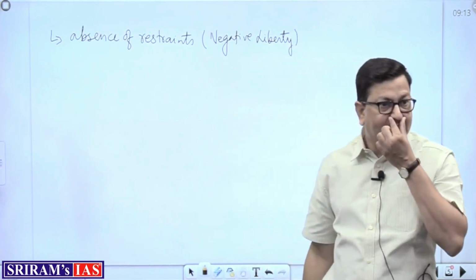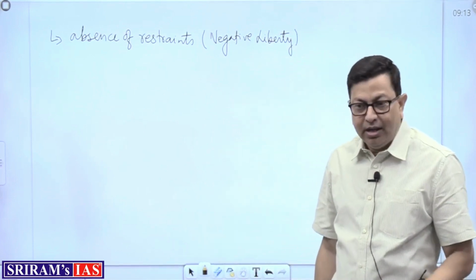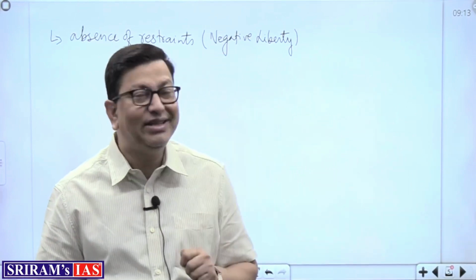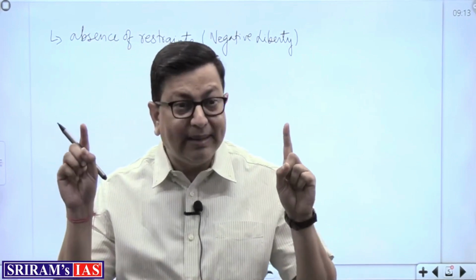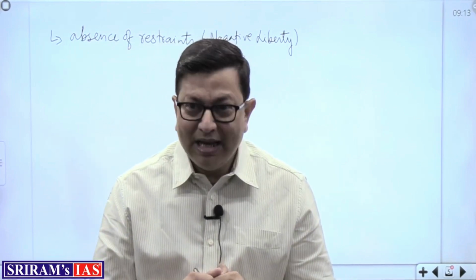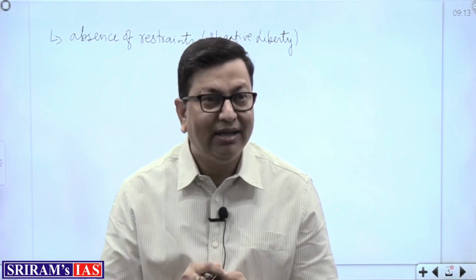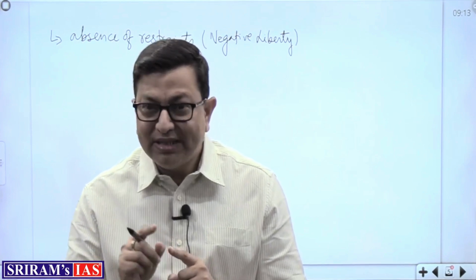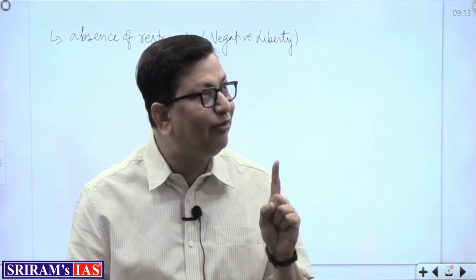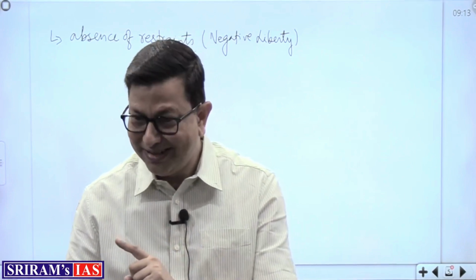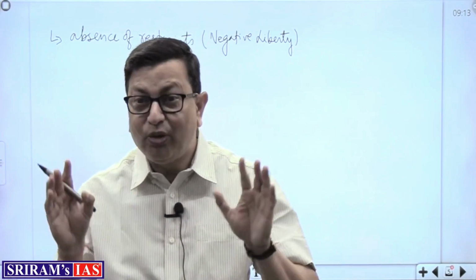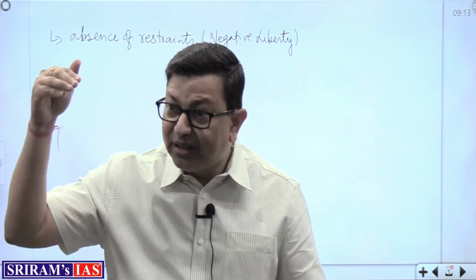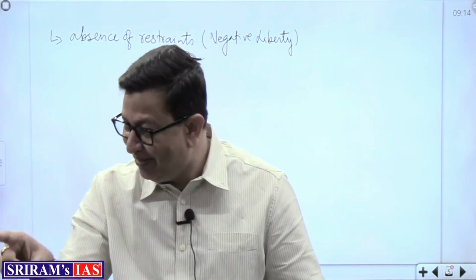It is the concept of negative liberty. Liberalism, when it started in the 17th century, was the concept of a negative state, and the state was considered a necessary evil. Why was the state necessary? It was necessary for the maintenance of law and order, the police state. But why was the state considered an evil? Because the state put restrictions on the freedom of individuals.